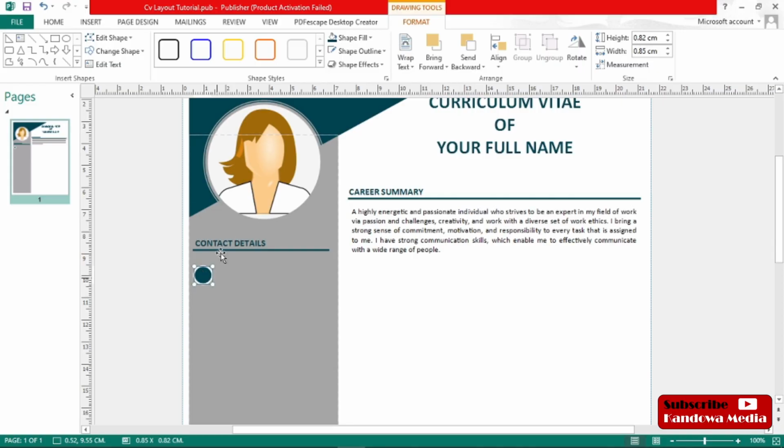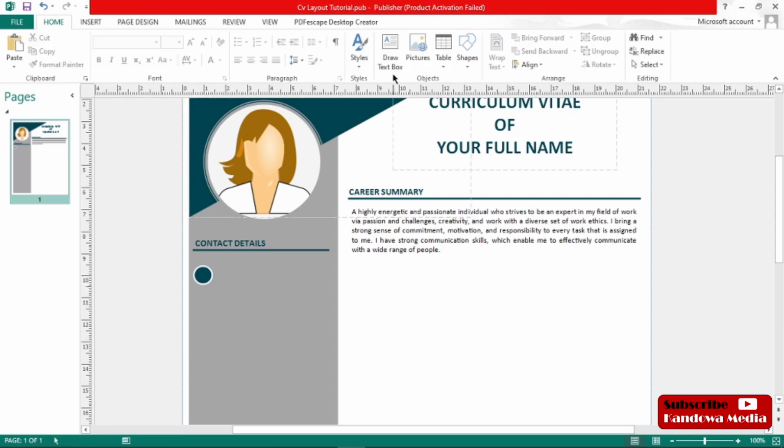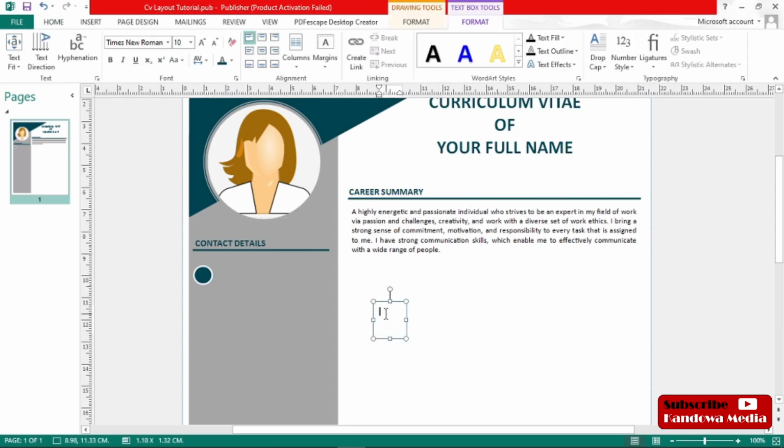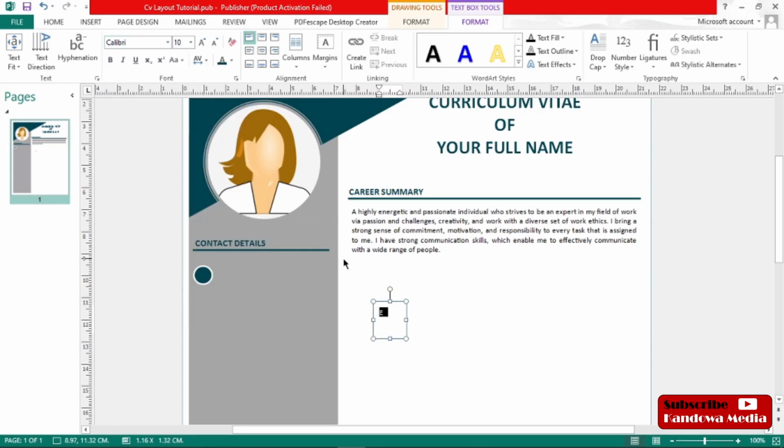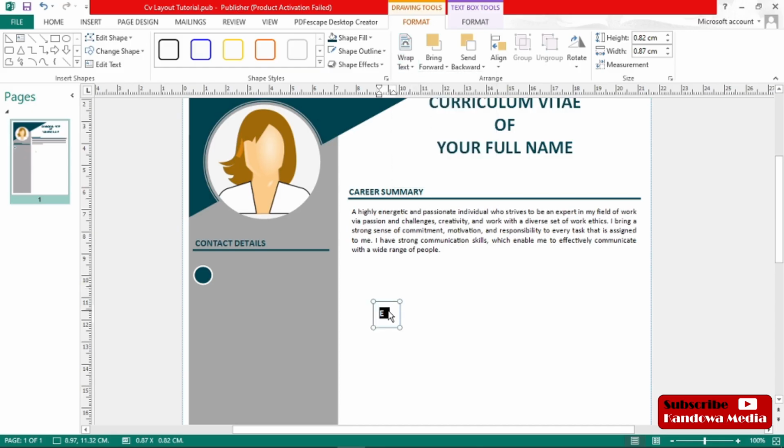Now what we want to do is actually add, this is going to be our number, so it's cell phone. Let's just add a text box. Right, I click out and then a text. I want to just write E in the font. I want to use Calibri always. Calibri, let me highlight that, I mean bold it, and then let's change the font size to 12. See how it looks. And then I want to format drawing, I want to set it to none, and then the color, if you move this, let's move this in between here.